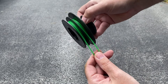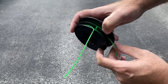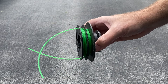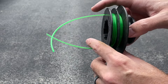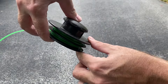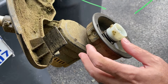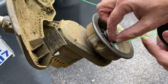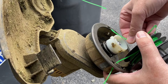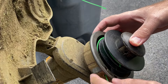Getting to the end of the string now — we've filled both the top and bottom spools evenly. To help us out, we're going to use these little notches one more time to hold the string — one on that side and one on the opposite side. These line up with the two holes that come out of the trimmer head, so we're going to push this back in and feed those through the two outer holes.